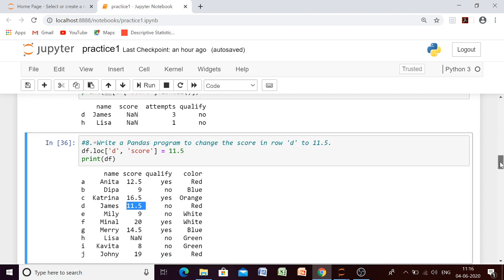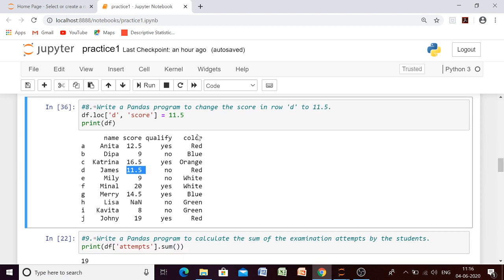Okay. Since a data frame is a two-dimensional data structure, if we want to access any particular single value, then we have to specify both the row position as well as the column position. Then only will we have access to that particular single value. So that's why we mentioned here the row position as well as the column position, and then whatever new value you want to assign, you can give that value using the assignment operator, this equal to operator.